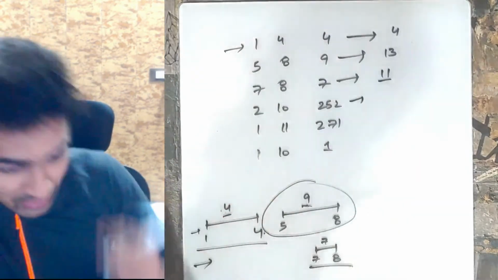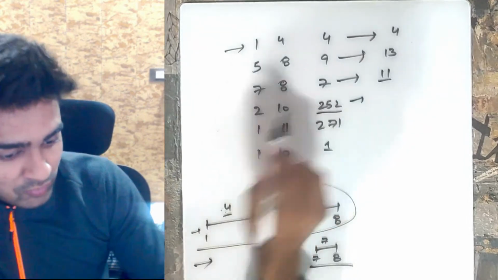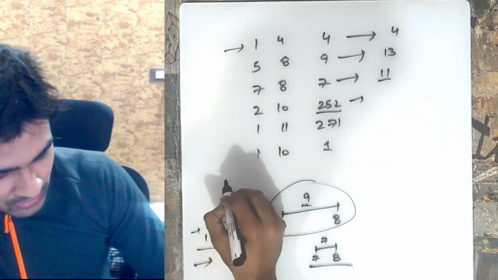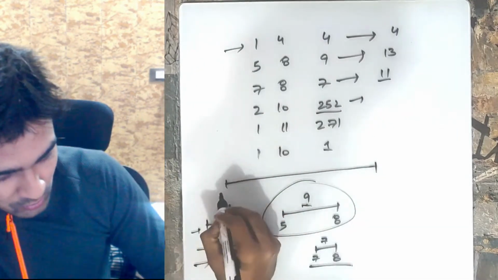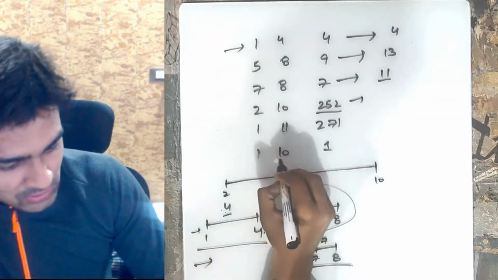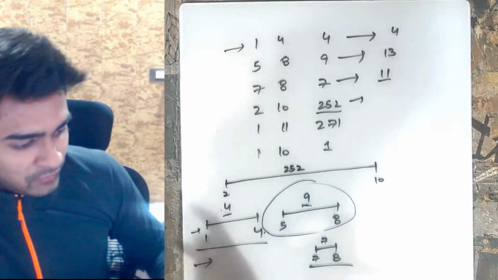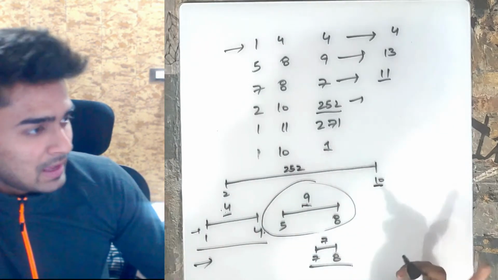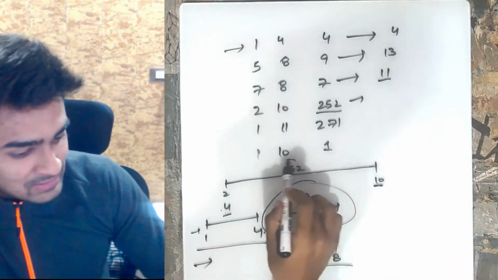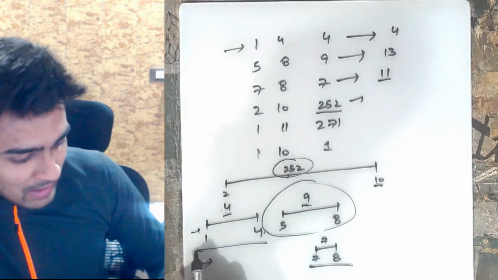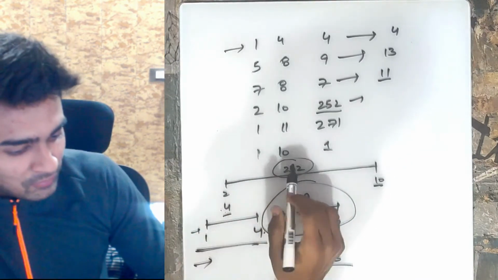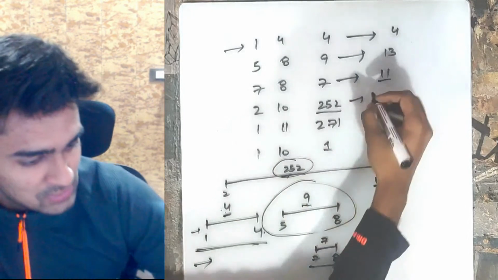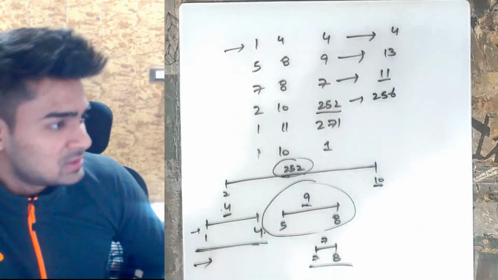Then in the next case we have 2 to 10 with the cost of 252. Now we have a segment from 2 till 10 with the cost of 252. Now if you see, if we take this interval, we actually get 9 and 10 as well. And that is why it is necessary for us to take this interval and the very first interval. And the sum of these becomes 252 plus 4, which is 256, which is the answer for this case.